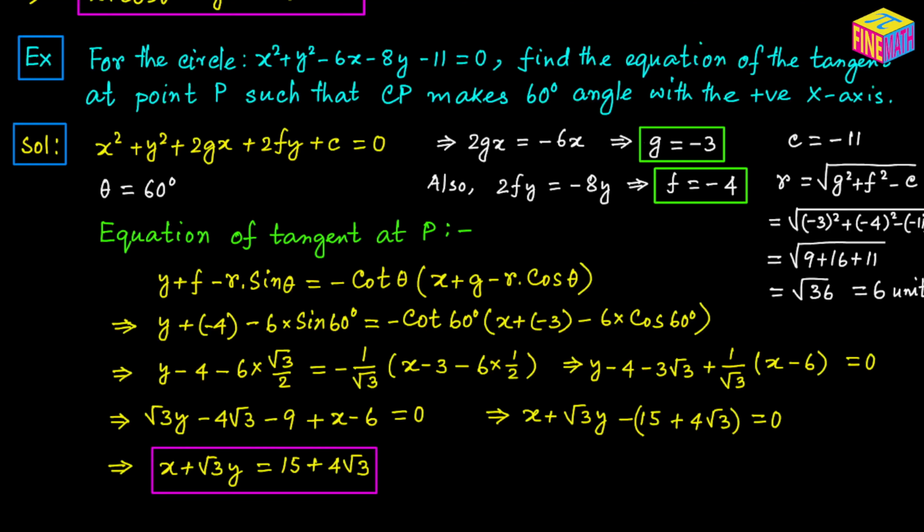In fact, you can use the previous form also, the form in the previous step where all the terms are on the left hand side and the right hand side is 0. You can use that also as the equation of the tangent line, or you can use this form also as the equation of the tangent line.